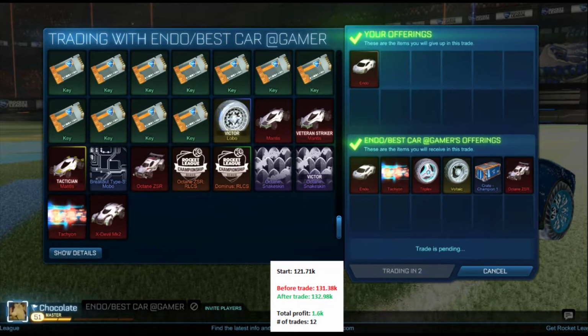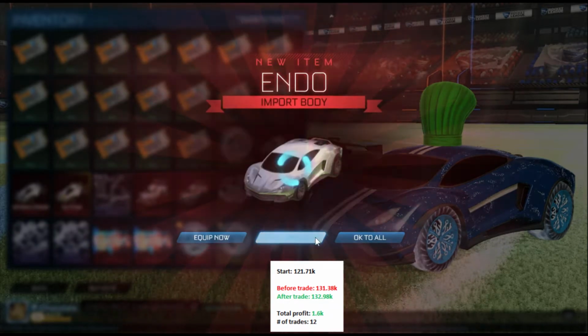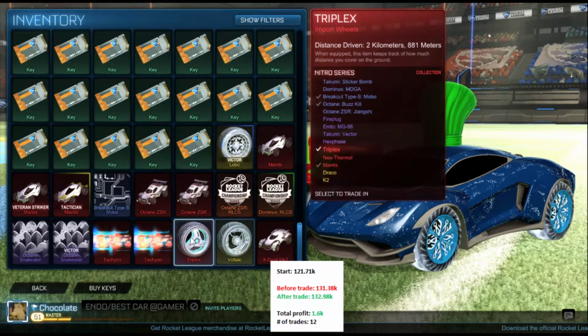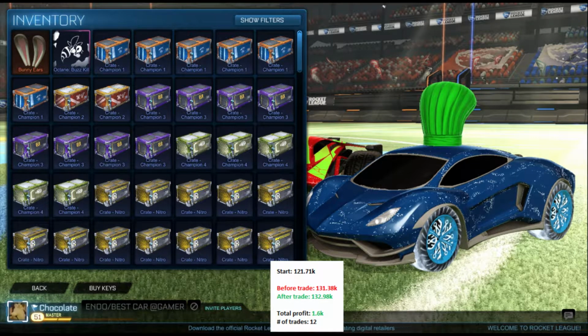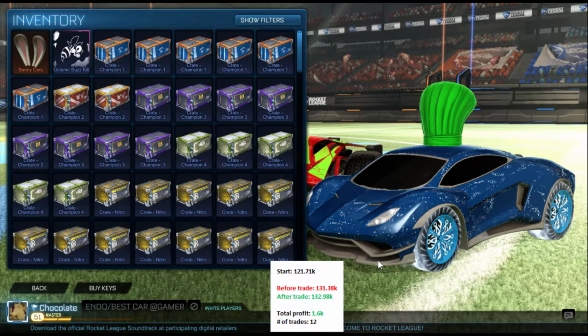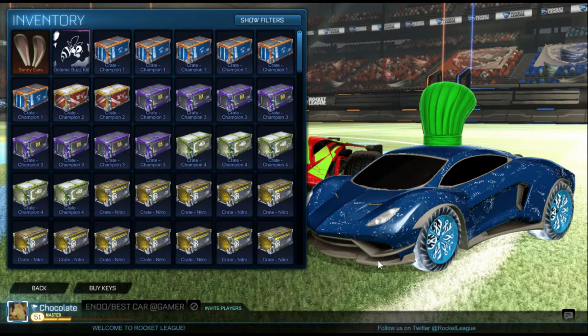And another one on Rocket League Garage. A guy was requesting my Grey Endo. It's pretty hard to get rid of Grey Endo, but I valued it at around 3 keys. He was offering us normal Endo, which is 2 keys, Tachyon 0.5, Triplex 0.5, Voltaic 0.5, a Mixed Crate 0.1 and an Octane ZSR. So we're looking at a profit of 1.6 keys with this trade. So it's a pretty good one. Let's jump into the next one.